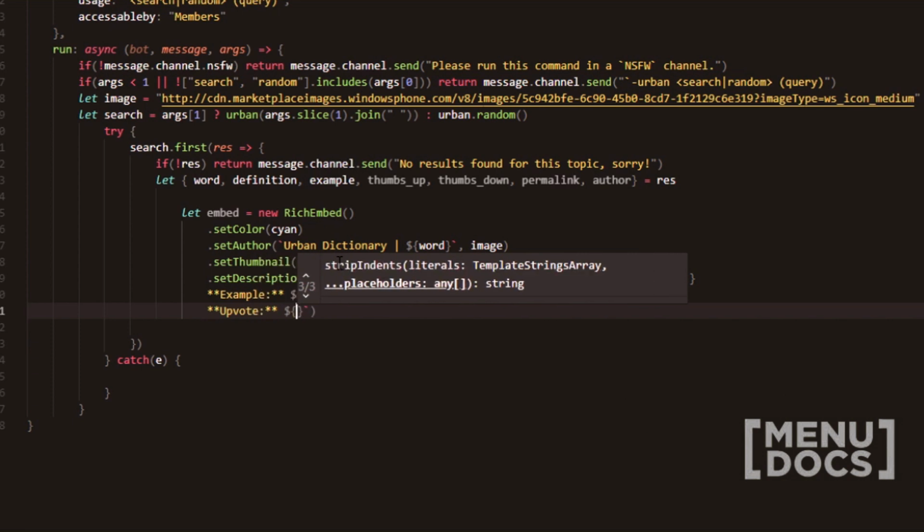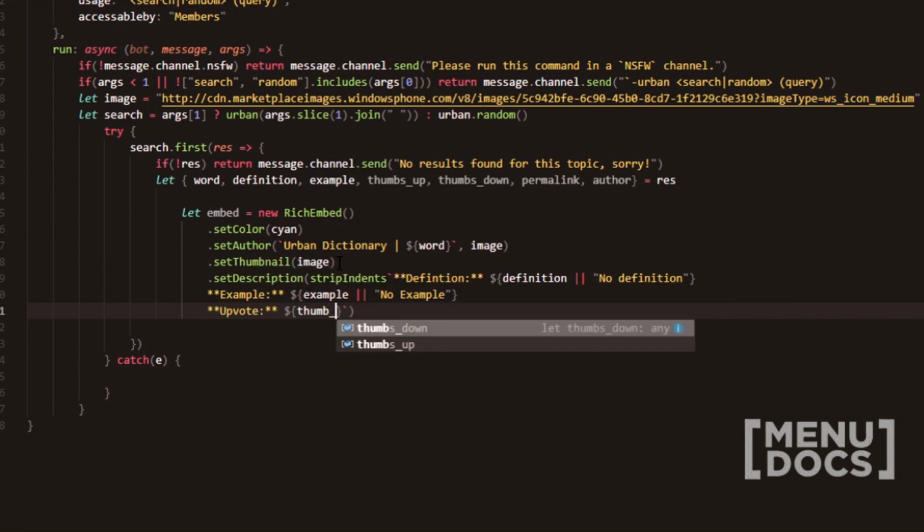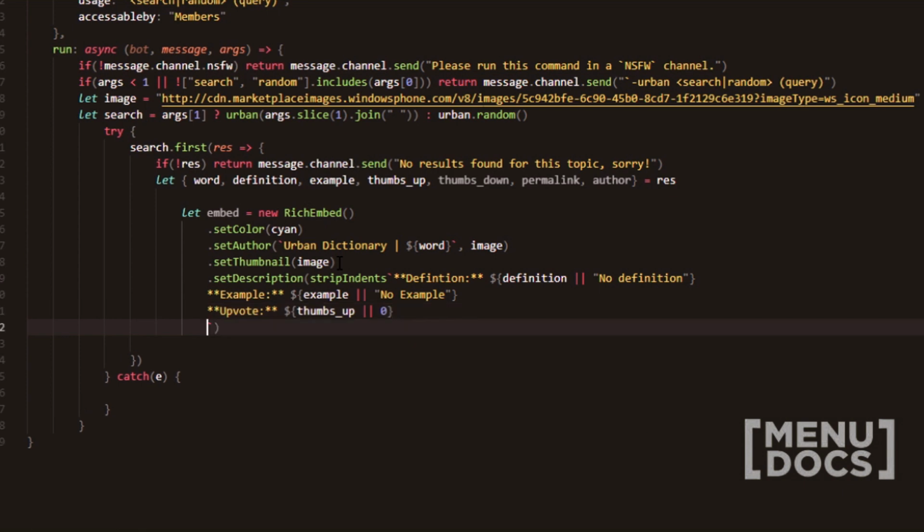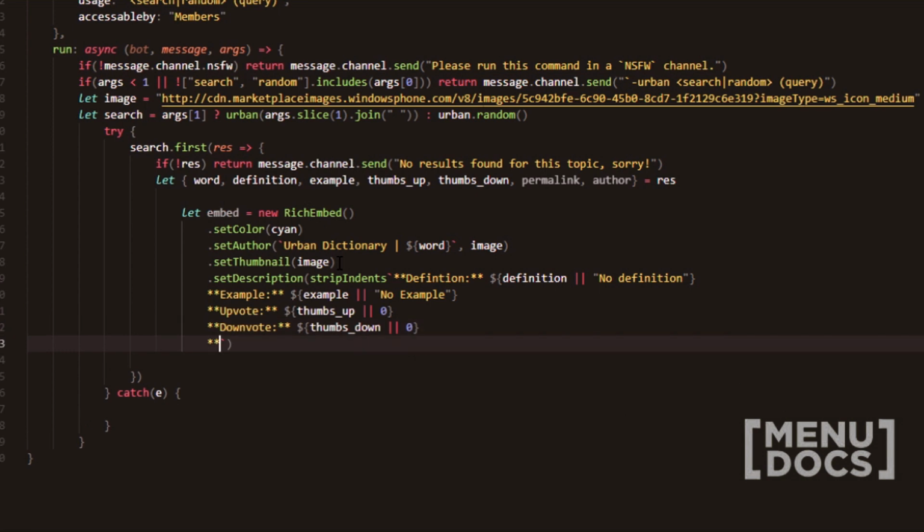Then what we're going to do, instead of having the string be the fallback, we're just going to have an integer, and we're going to set it as 0. Just because if there are no upvotes given, normally it just is 0. And even if there is none, it's better practice so that it shows that there is 0. Then we're going to have thumbs underscore down with an OR operator of 0 as well. And then for the final one, we're going to have the link.